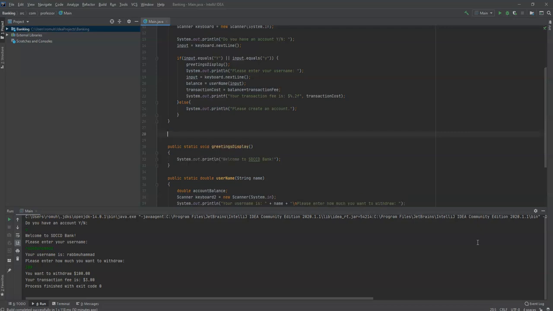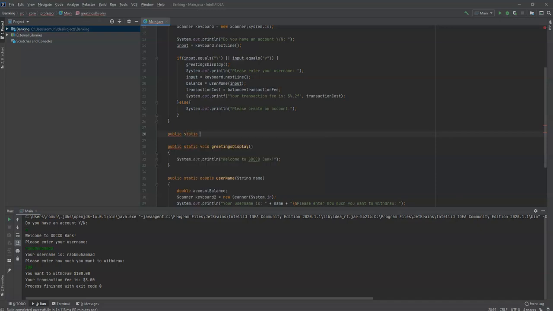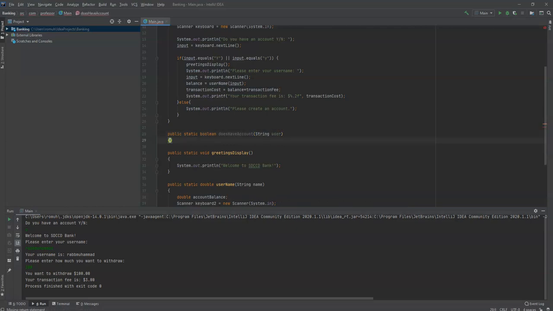It'll be a Boolean value returning method, and we'll say public static Boolean, and we'll name this method doesHaveAccount. And this method will take an input string, and we'll declare a string user. That's the name of the reference variable, right?